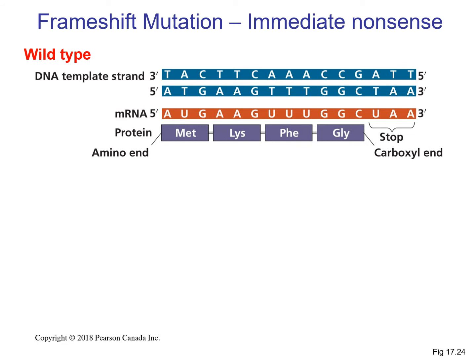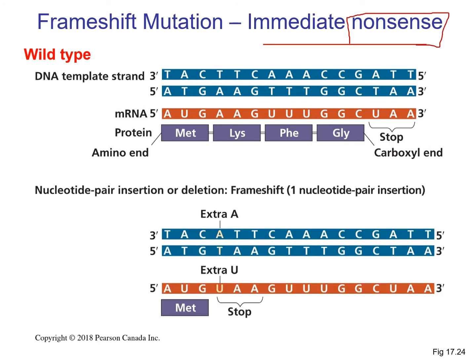The first is a frameshift mutation, where you can see we're talking about immediate nonsense. Remember, nonsense means we're introducing a stop codon. Let's take a look at this example. Notice here we're putting an extra A in right after the first codon. So we have a whole extra nucleotide, and you can see here we had an AAG up there. Now the U is added in and we get a UAA. That's a stop codon. So now we have a truncated protein, and just like what we showed before, this is very bad for the protein and will probably lead to a non-functional protein.